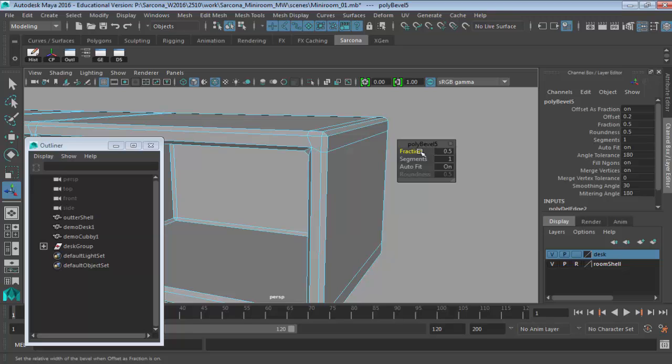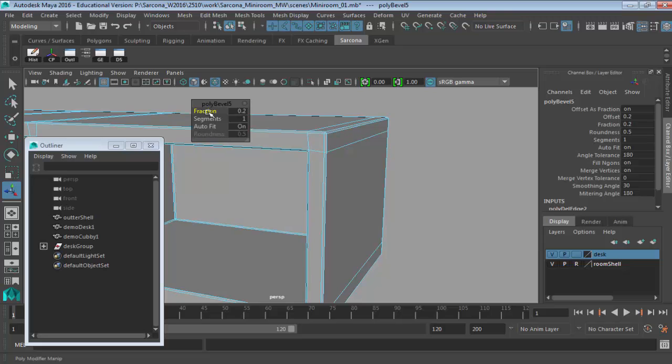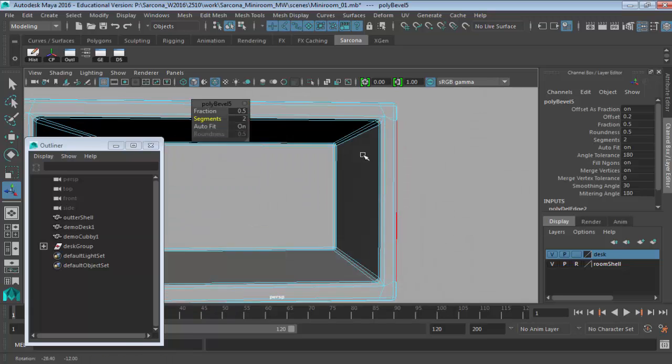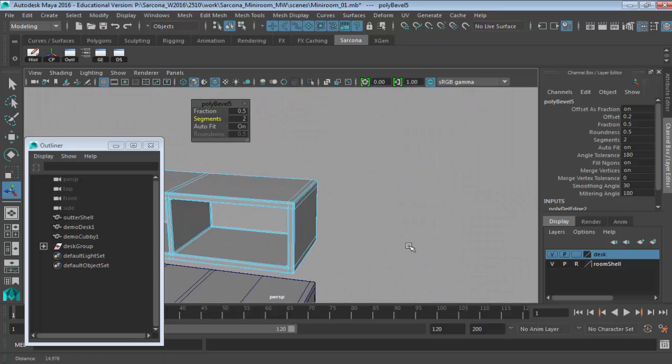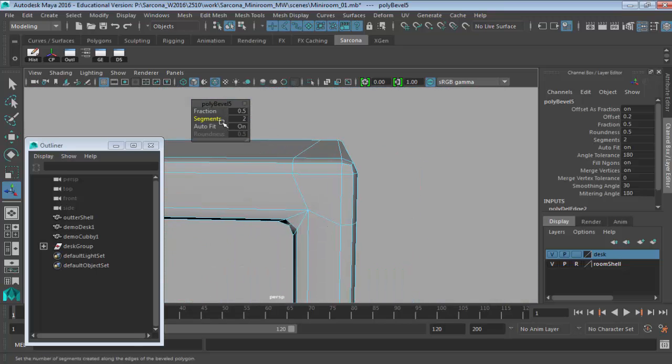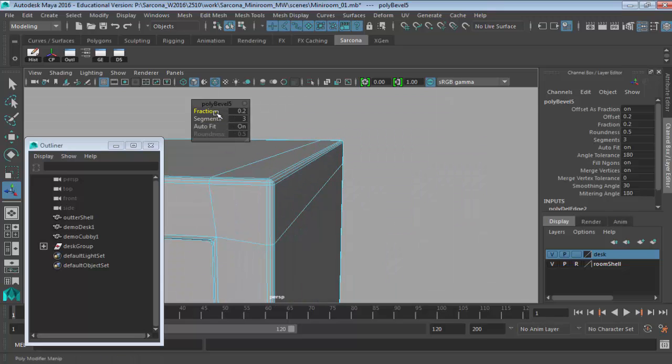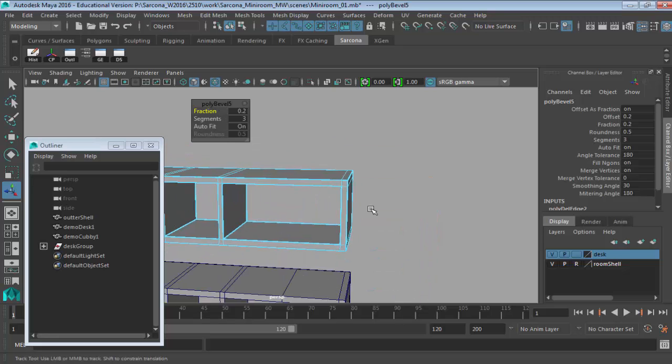Now the other thing here is if we look at this pop-up that came up, this is kind of like the extrude. When we extruded stuff, we got a little pop-up. So in here I can control the fraction of how far away it is. I can also control the segments. So depending on the kind of surface, I may have it be more round or less round, a little bit tighter or a little bit shallower. Because this is kind of a new age, plasticky look, I'm going to go with something a little bit tighter. So maybe 3 divisions is good, and I'm going to lower that fraction to about 0.2. Okay, so it looks manufactured.